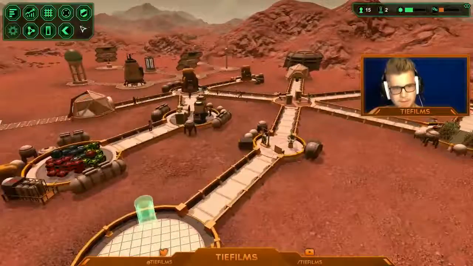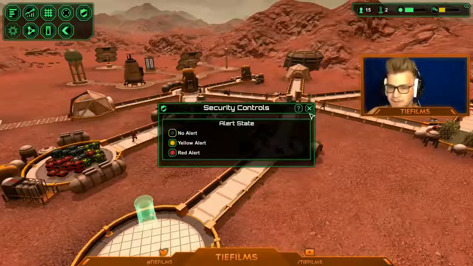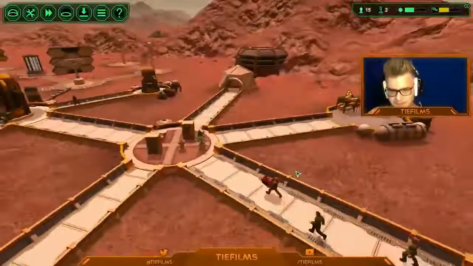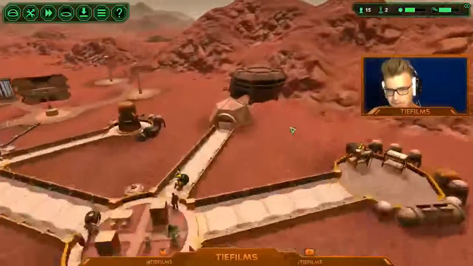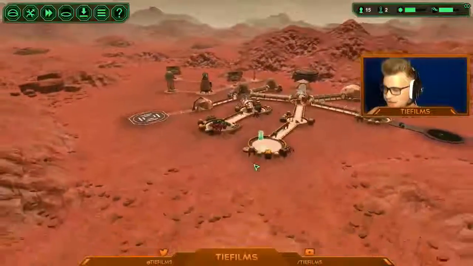So now we should be able to go to security control, yellow alert, and red alert. That is great. I really like this game. It's really great. I just basically figured out about this game earlier this week. And I was like, oh my god, this is perfect. I need it. That's just me. It was just love at first sight, I guess.